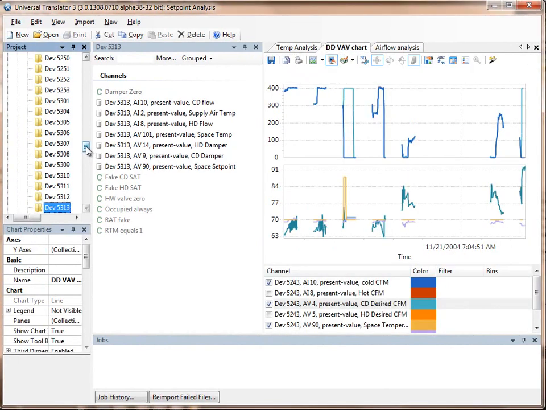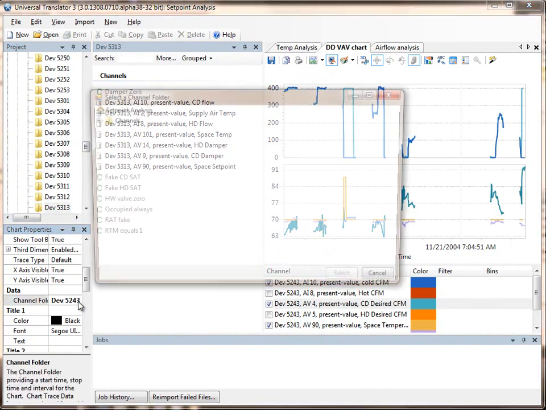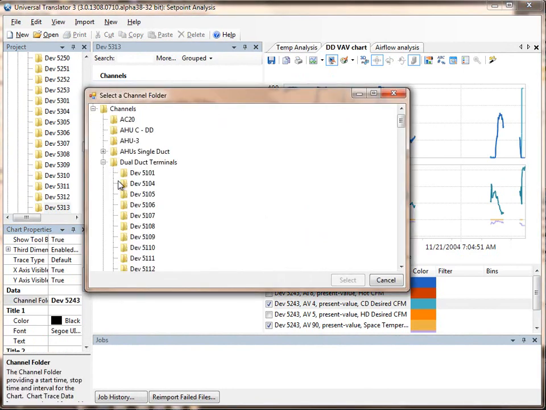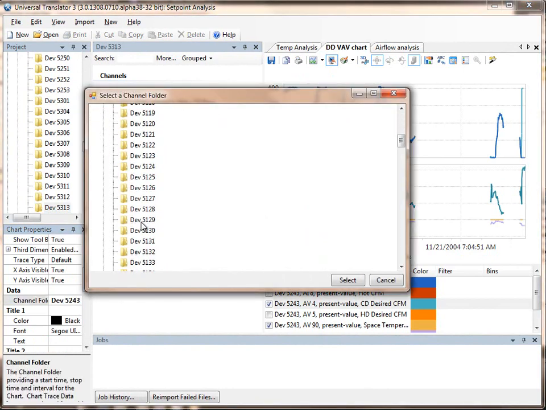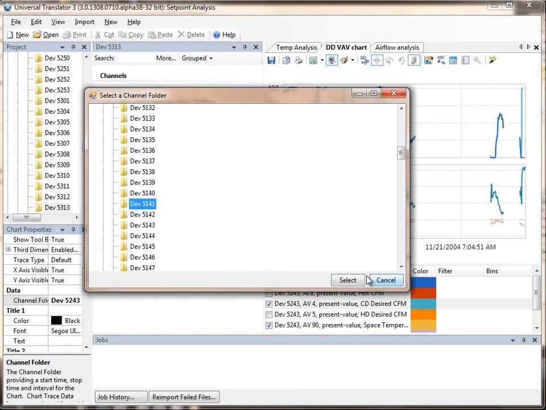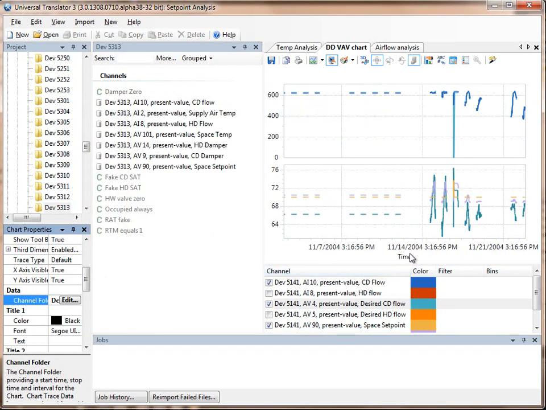Back to the chart. Custom properties, I'm going to select 5141. And as we'd seen earlier, even though it does select the correct values now, there seems to be something wrong with the original data itself.